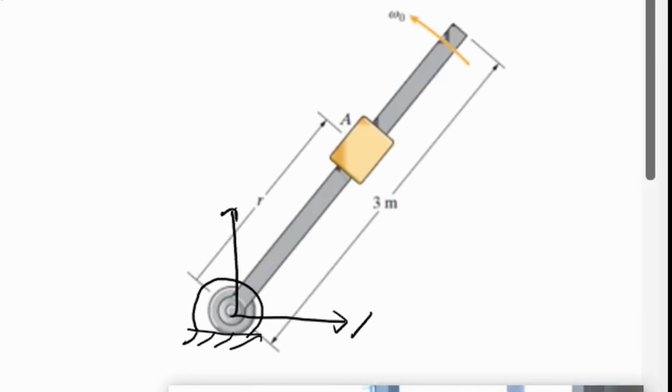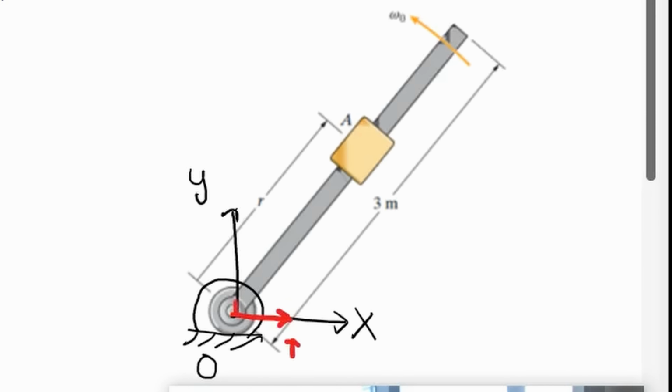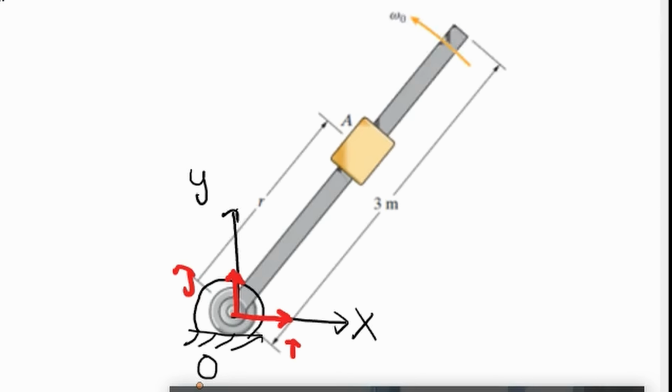I'm going to label this axis X and this axis Y, and I'm going to label its origin O. And I'm going to have unit vectors placed here, an I and a J. Conventionally, we do use the Cartesian coordinate system to represent inertial reference frames, and we usually label the origin O in that type of frame. So that's what I've done here.